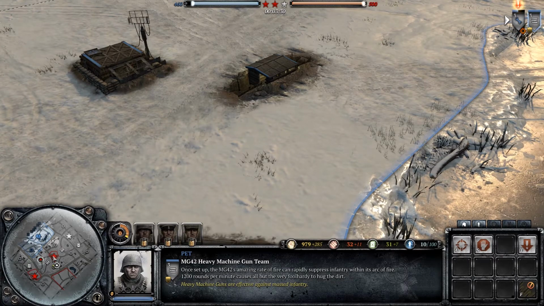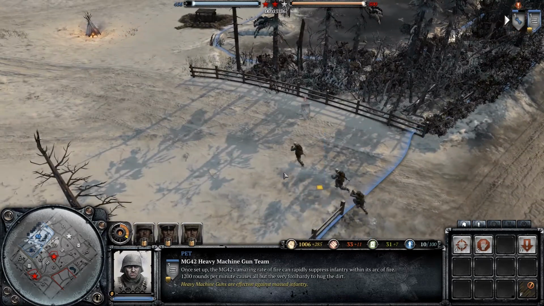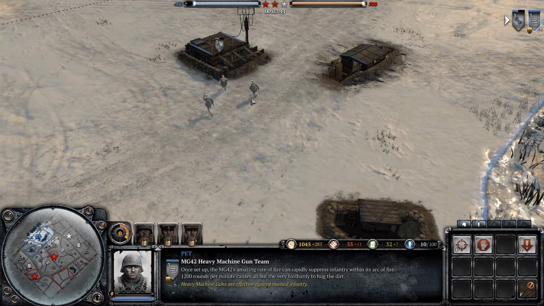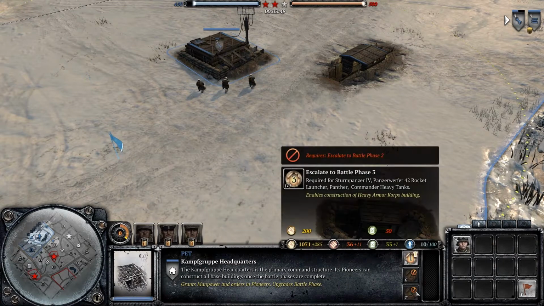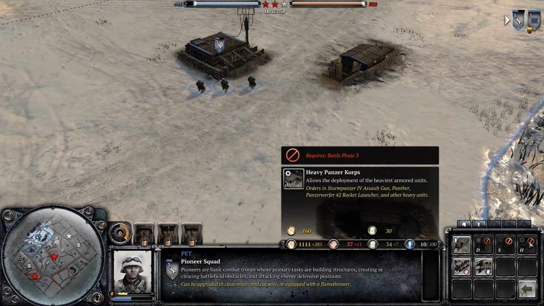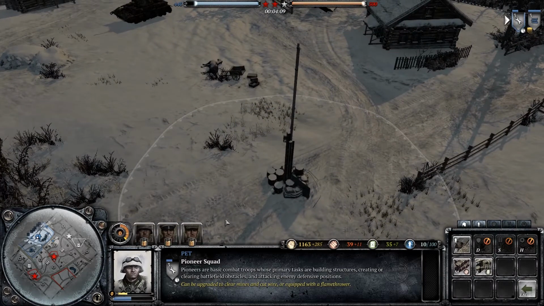Now this is Company of Heroes 2. Pretty awesome strategy game. I just can't wait to start to play it. I didn't have the courage to start to play with other humans, only with the AI. The easy AI is kind of easy, but I'm still learning the units and the different abilities. For example, I've rushed into upgrading to Battle Phase 3 so I can build the Panzer Corps, so I can build some tanks. The problem is that I didn't have control of the fuel points, which are these two, and I didn't actually have fuel almost at all.